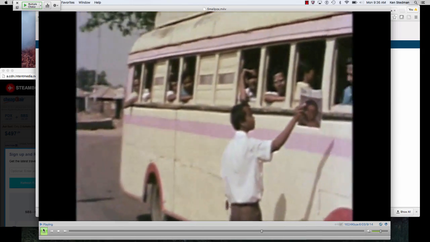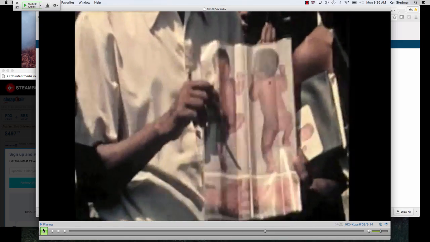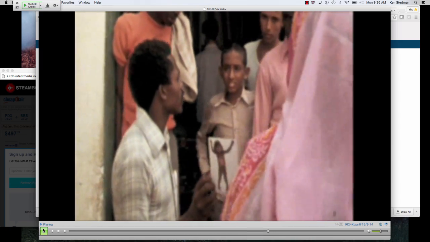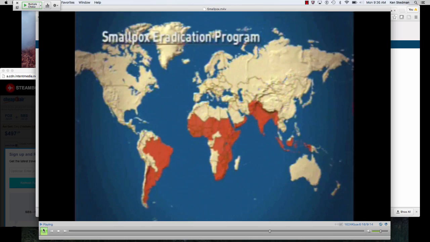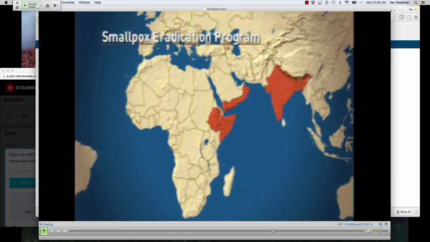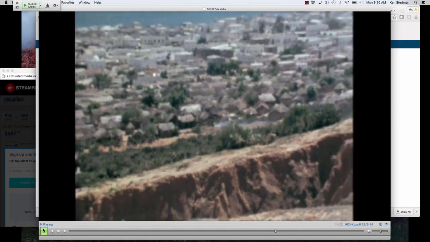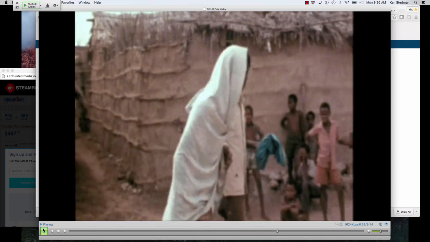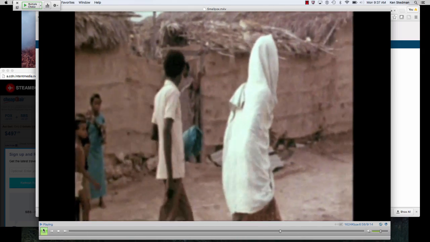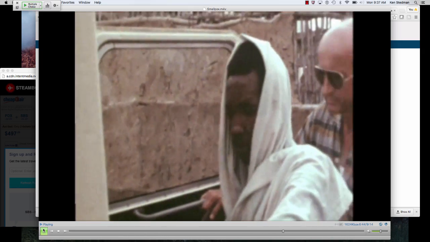But teams still had to go out and hunt it down. A photo of a baby with smallpox said everything people needed to know to help find the victim. Slowly, one needle at a time, the killer was cornered. By 1977, smallpox survived in just one country in the world, Somalia. And then in just one person, Ali Maow Maalin, a 23-year-old hospital cook, was the last natural case of smallpox in the world.